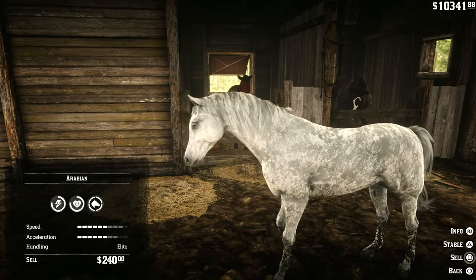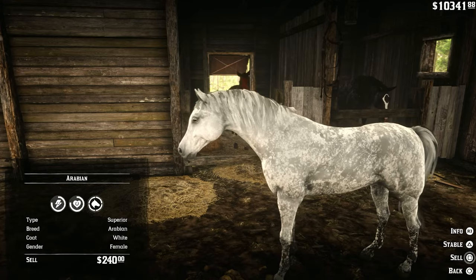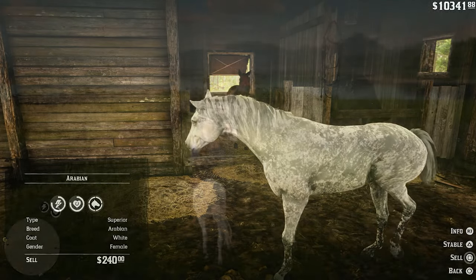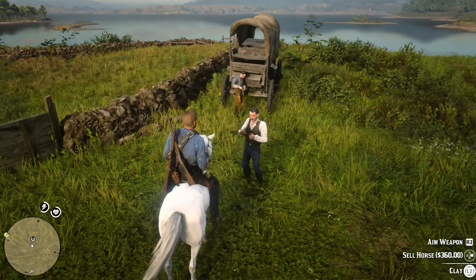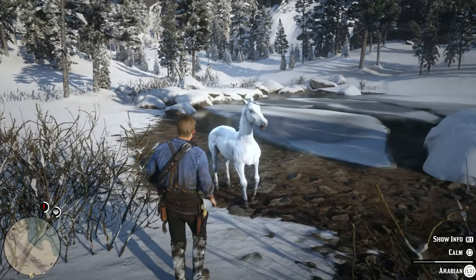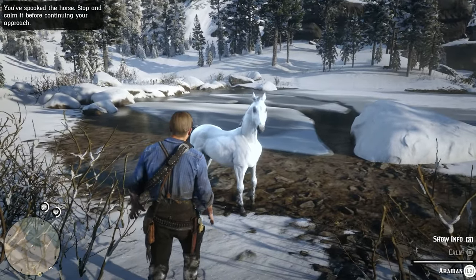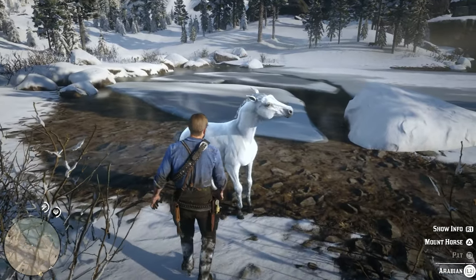You will be able to sell it for 240 dollars at the stables, and for a nice 360 dollars at the horse fence. All in all, the White Arabian is a great horse stat-wise, once fully bonded with its 8 health and stamina, and base speed and acceleration of 6.